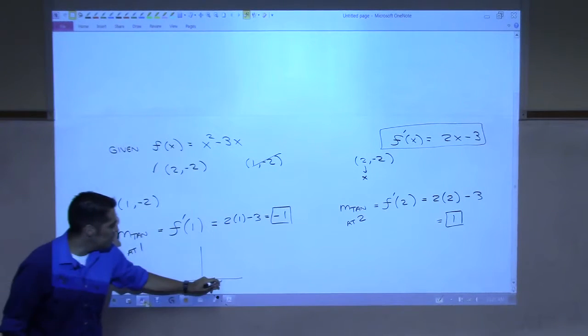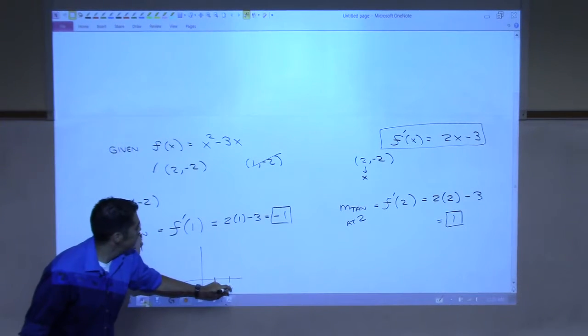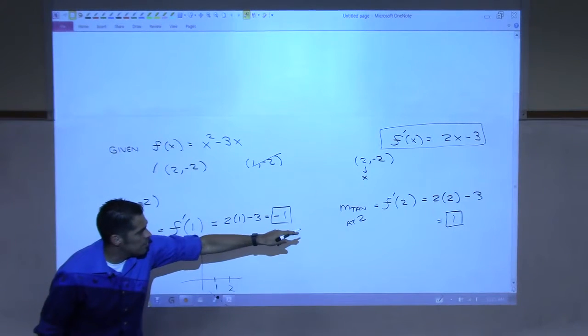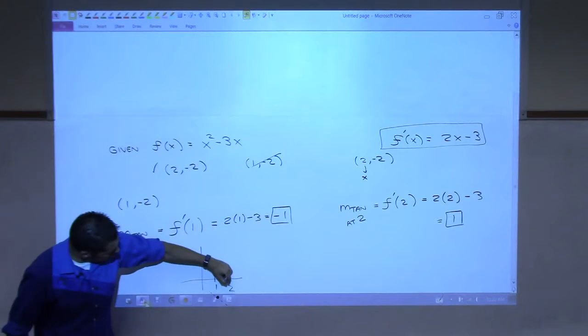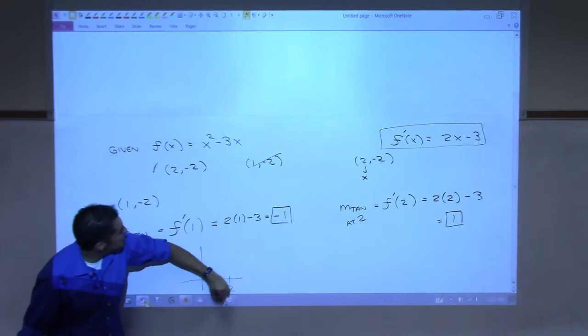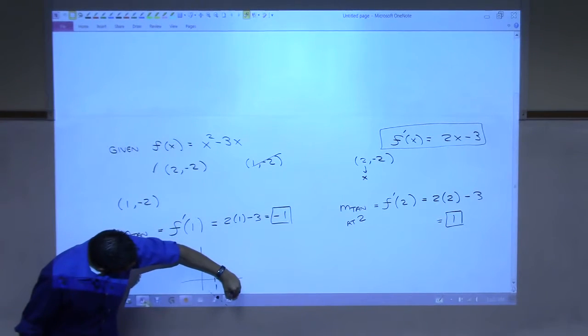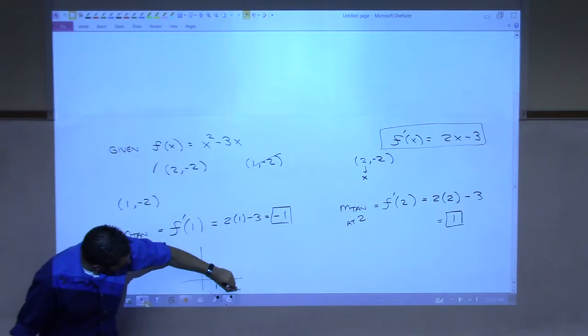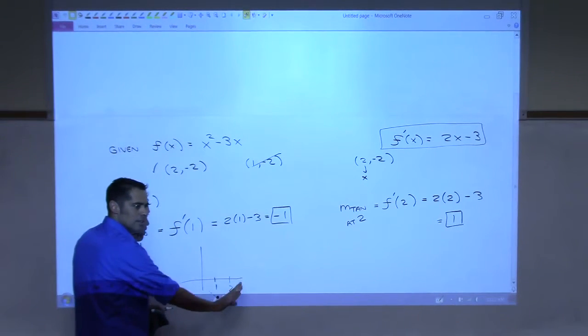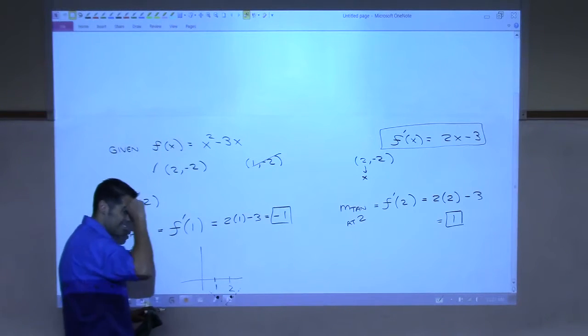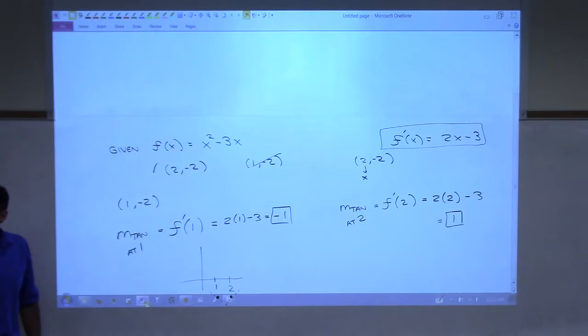If I go to 2, what was our answer? 1. And at the point 2, we're at negative 2, so we're at the same value, aren't we? We're over here. But the slope there is what, 1? So it's gone down, and then it's actually come back, so we probably have the vertex in there somewhere. Okay, y'all understand?